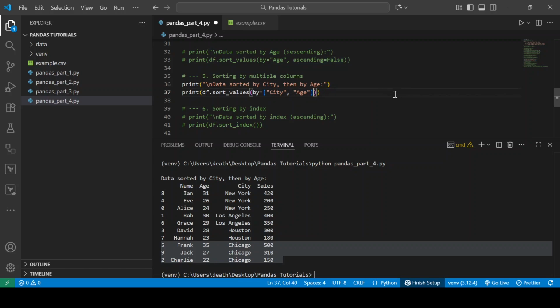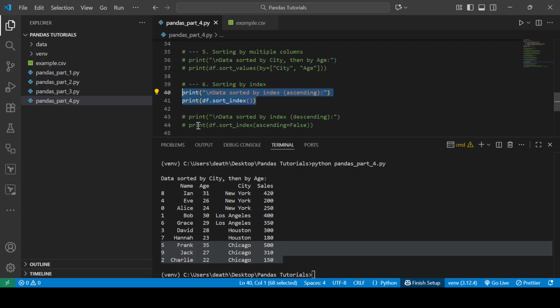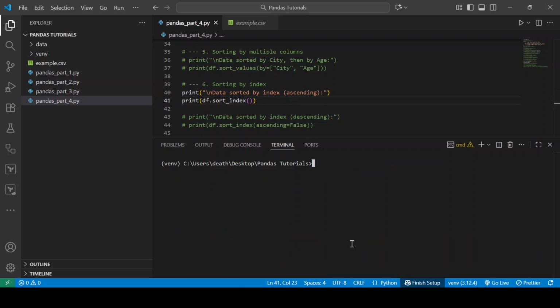Let's now delete that. Let's comment on that one. And let's get to sorting by index. Let's clear that out. And let's run our code once again. Now we will sort the data by index in ascending order.